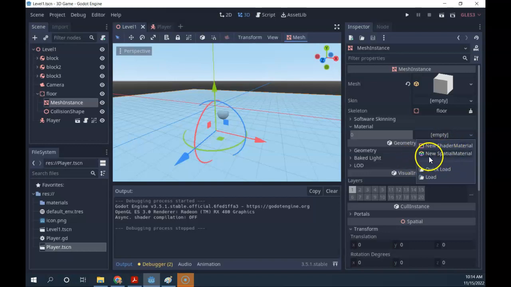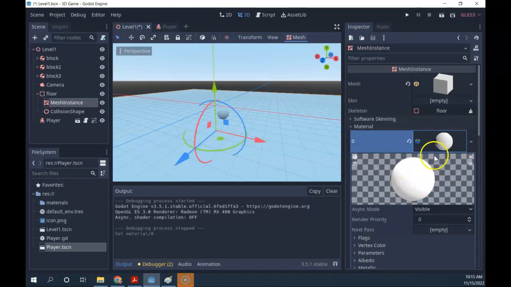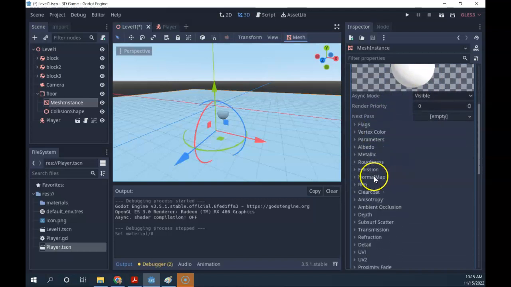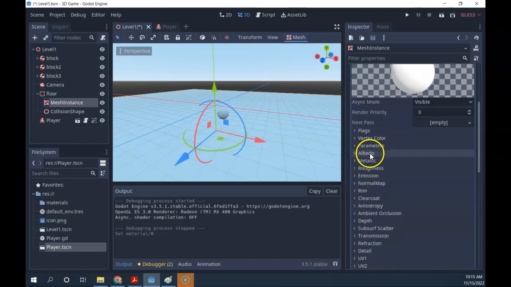Now, for our purposes, we're going to start off with spatial materials. Shader materials are amazing and do some very cool things, and they interact with each other really nicely, but they tend to be a little more complicated, so we're going to start off with a spatial material here. If I make a new spatial material, you can see up comes the default we have for Godot, which is this plain white material. And if I scroll down, you can see there's a crazy number of parameters and different things that we can tweak to create the exact material that we want.